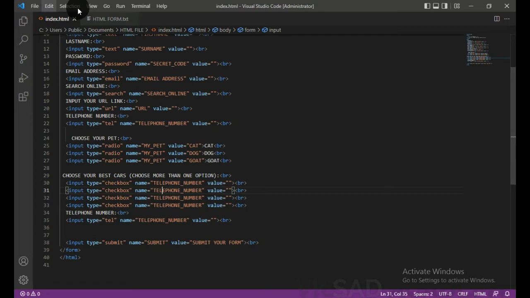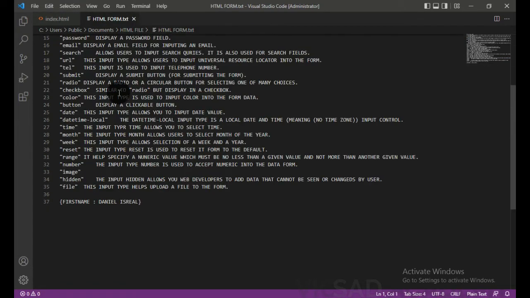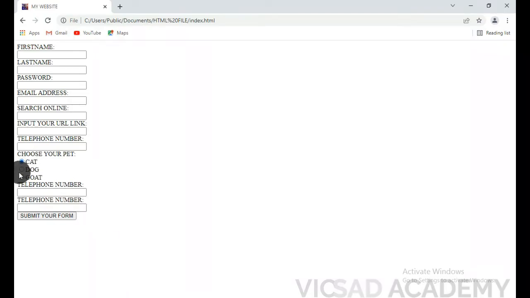So guys, let's come back to our HTML form here, and we should look at the checkbox. You can see our checkbox is similar to radio but displayed as a checkbox, and at the same time allows you to choose more than one option. Radio allows you to choose only one, but in checkbox you can choose dog and choose goat at the same time.